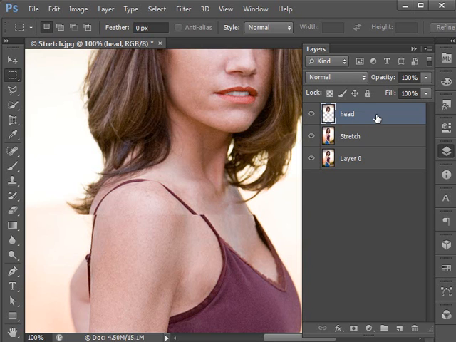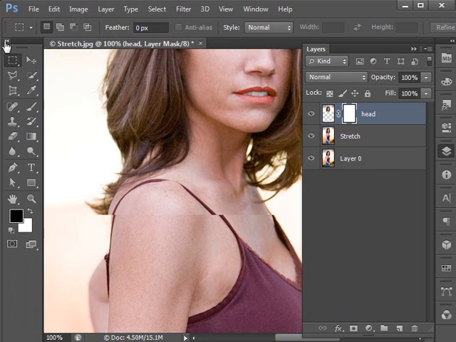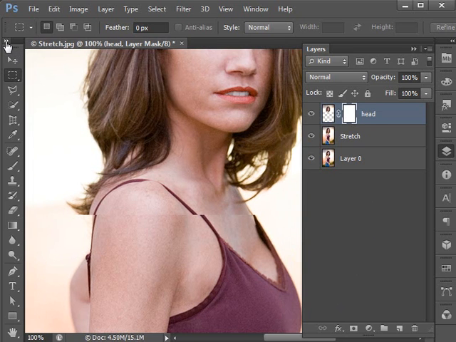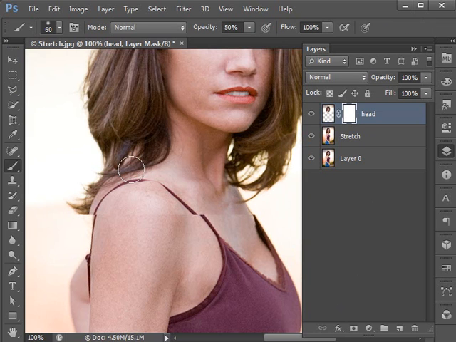So I'm going to go to my head layer and I'm going to make a layer mask for it. And then making certain that I've got black as my foreground color, I'll choose my paintbrush. I'll choose a larger brush and a soft edge brush.